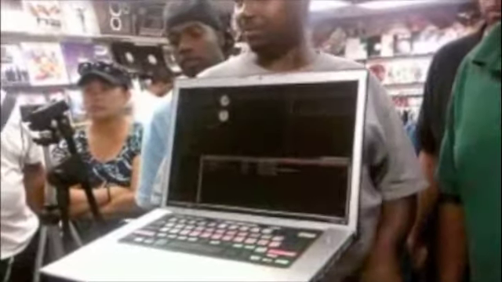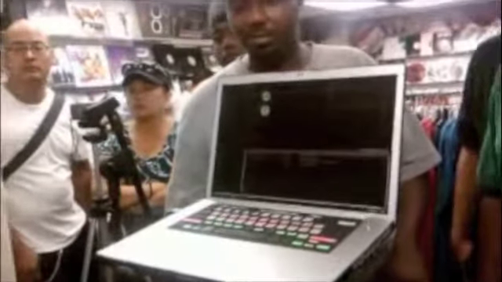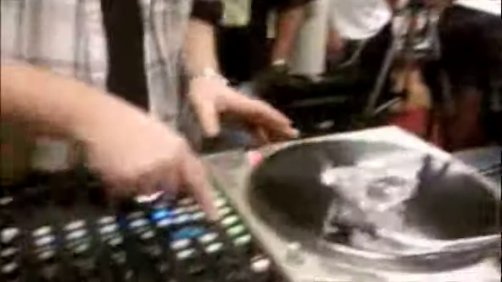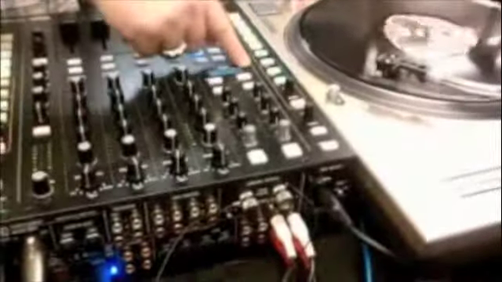and there's my loop. Now if I want to make that loop shorter or extend it, I can press down on this knob and turn it to the left to make it shorter, or turn it right and extend it. And the bottom button that says loop will turn your loop on and off.